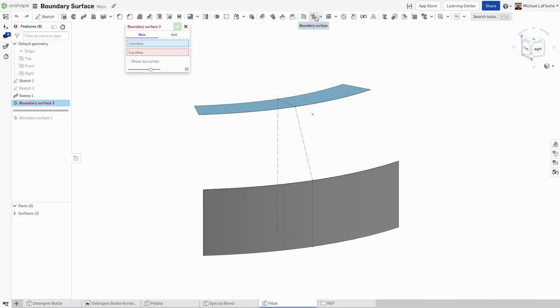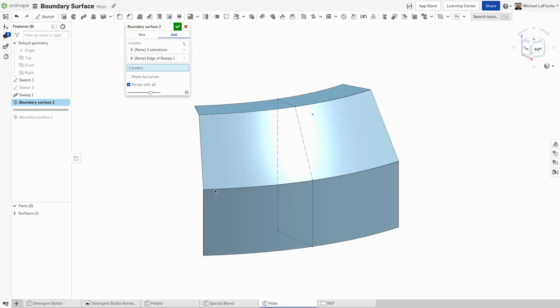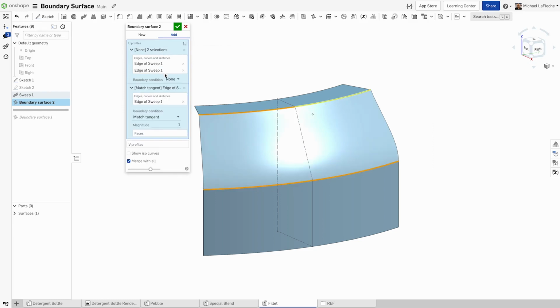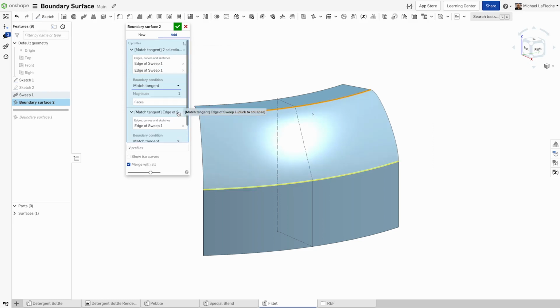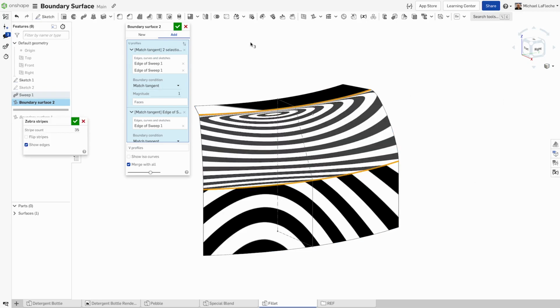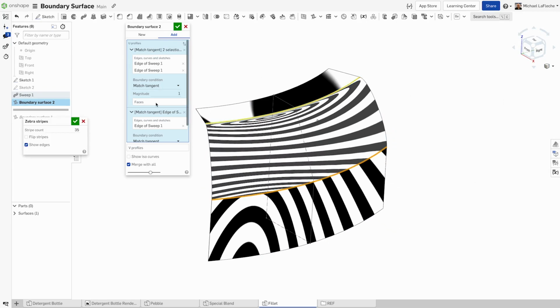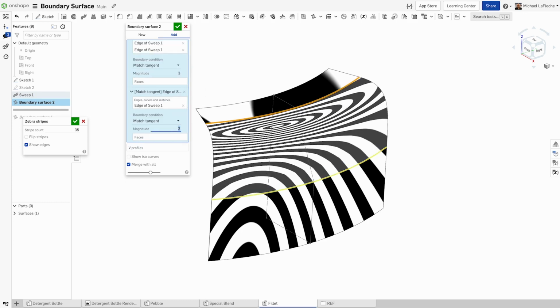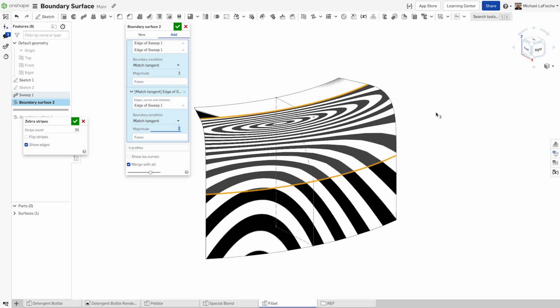The boundary surface is an excellent choice for situations that demand precise control. In this case, we create a rounded edge that could have been accomplished with a fillet, but in industrial and consumer product design, there are many considerations for how geometry should come together in the most pleasing way cosmetically and for manufacturing. Here, we can create a surface that blends just the way we want, adjusting the magnitude of the sides of the boundary surface to get the effect that we're looking for.